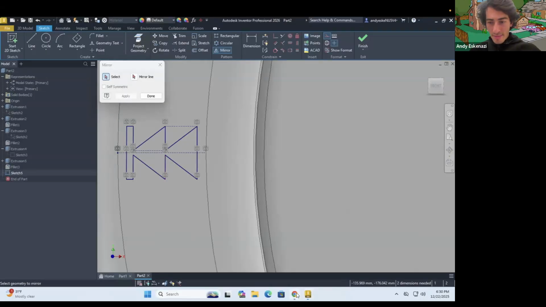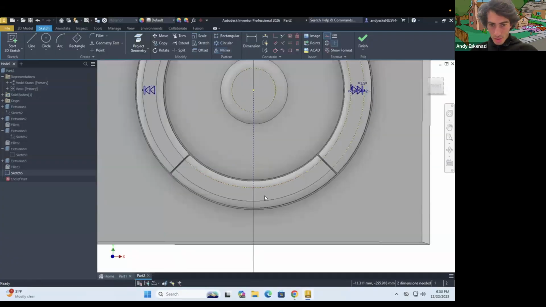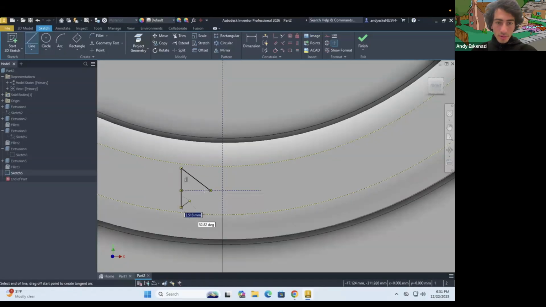So what else do we have left to design? It's the play and the pause button. Okay, so for that, we're gonna do yet another construction line that's gonna come all the way there. And we're gonna draw two lines like that, and then we're gonna draw another line like this. So now with that apparatus in there, yes, there we go. I'm just drawing a very simple triangle. I'll click on these two lines, I'll make them equal.